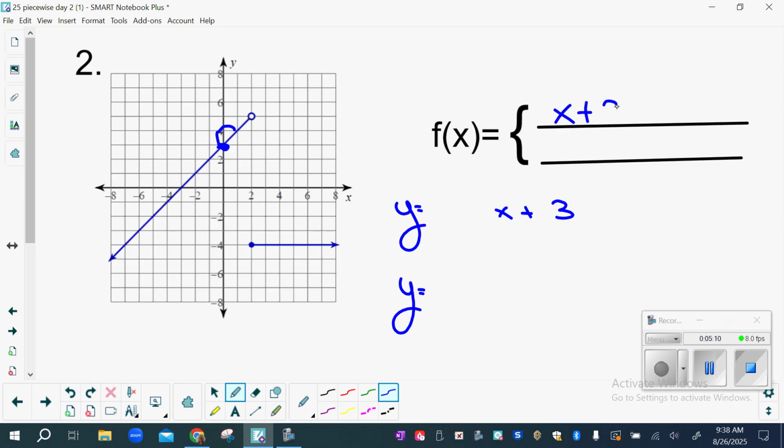So that bad boy is going to go up here: x plus 3. Okay, now let's do this guy. y equals, well, if I extend it a little bit, y equals -4. So easy. Boom. And look, I'm going to slide him over here. Okay, do me a favor now, my lambs. Go ahead and put in those boundaries. There's the boundary line.